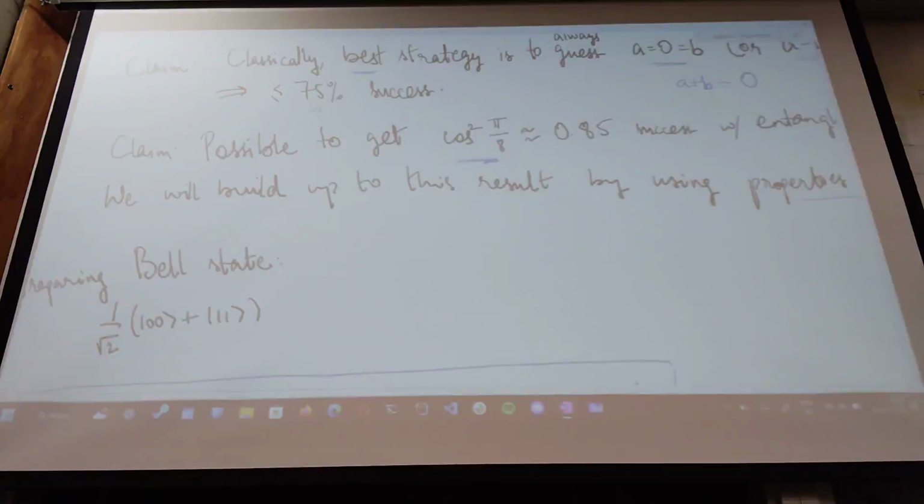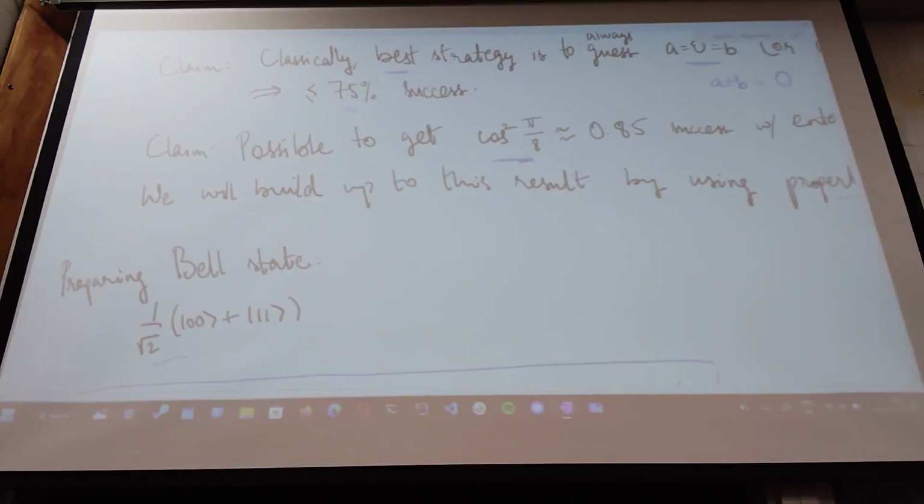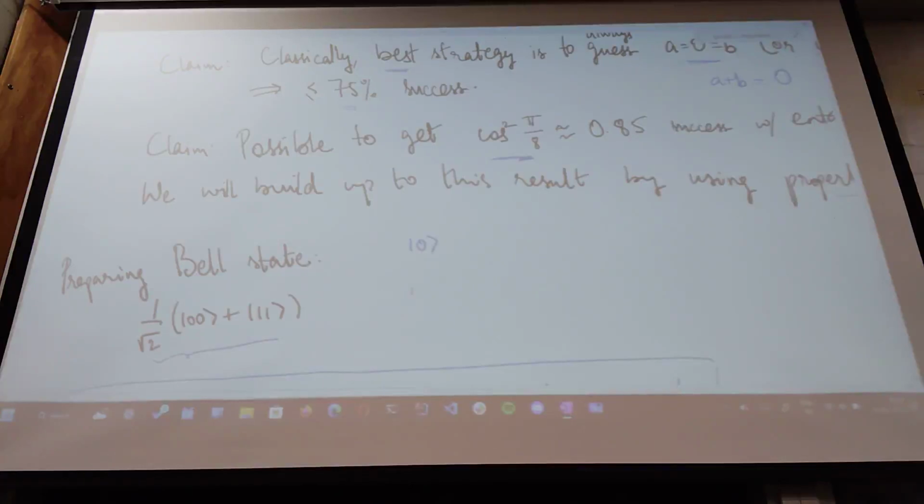So first of all, remember that we define the standard Bell state to be 1 over square root 2 0 0 plus 1 over square root 2 1 1. Any ideas for how we can prepare this state? If we start from the 0 state, what should be the first operation we do? Remember we've only discussed one type of circuit so far.